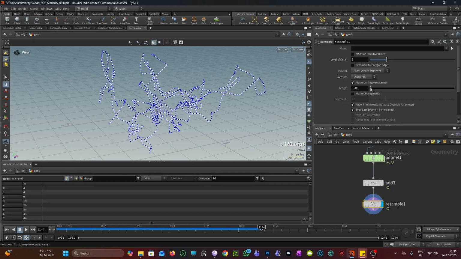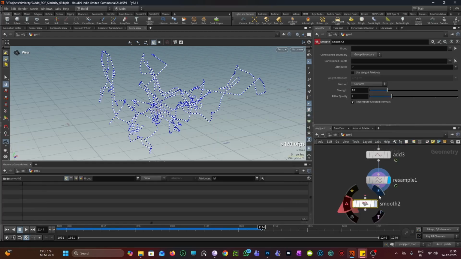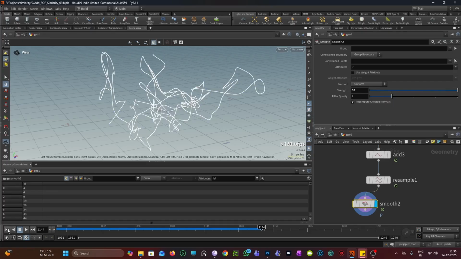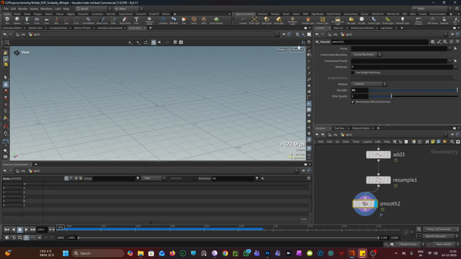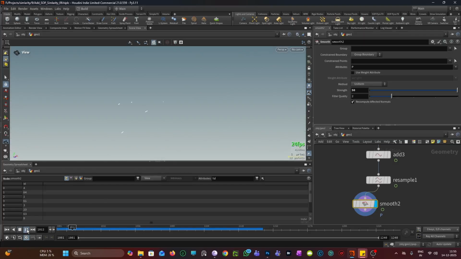Yeah, I think this will work. And now let's smooth it out. Okay, now let's see. And you can see a very cool effect, right?